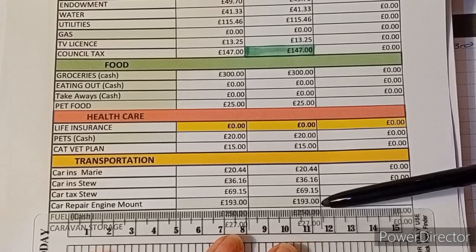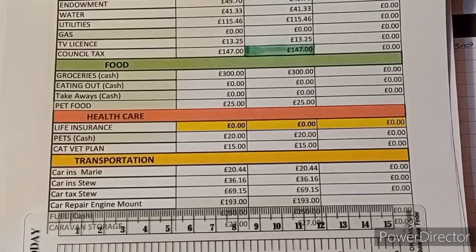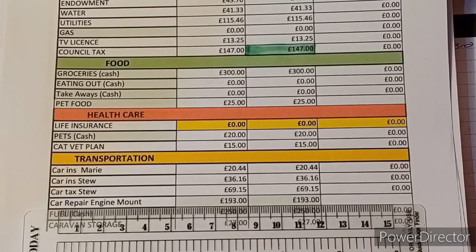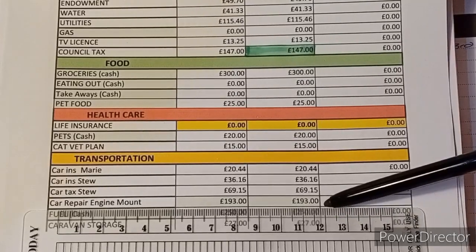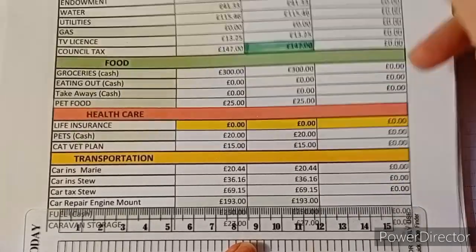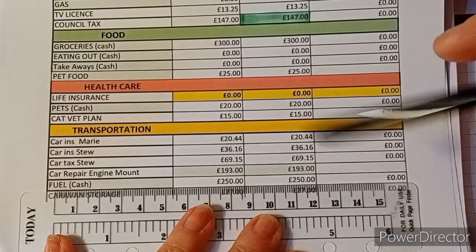We have got a 3-month engine and gearbox warranty with the van that we bought. We could go back to them and say, hey, pay this, but they did make it so that if you bring it back to us, we'll fix it. But because they're up in Bolton, which is quite a way away from where we live, we couldn't exactly drive to Bolton with it making the racket that it was. So now it's fixed and it's lovely and quiet all over again. So for £193, we'll take the hit.